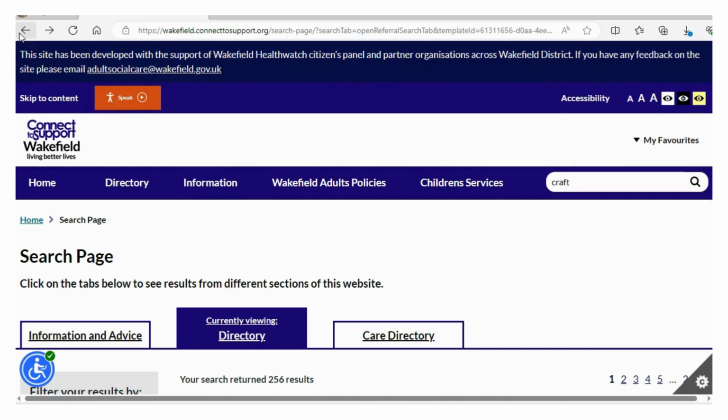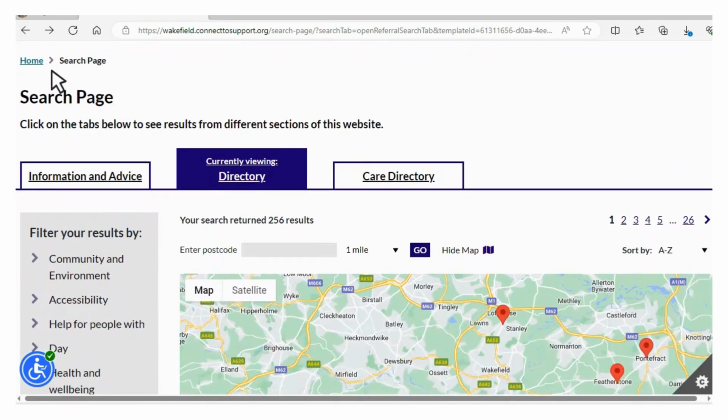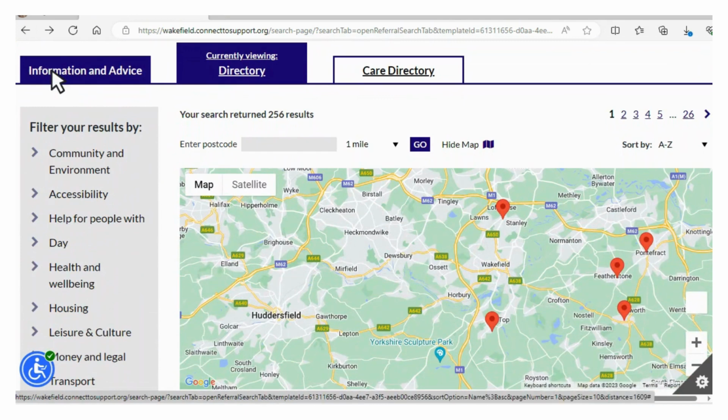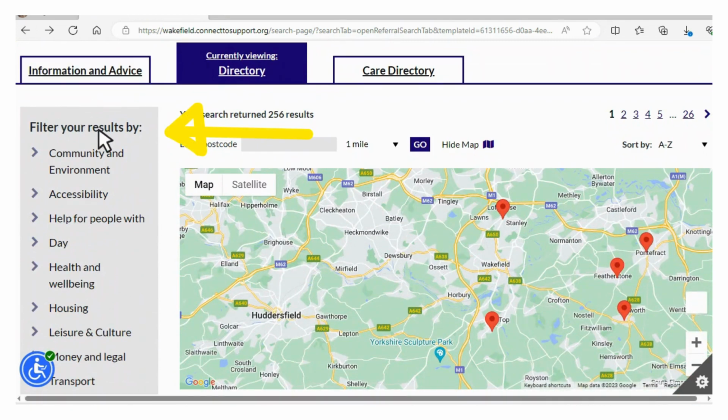Another way to search the directory is using the filter panel on the left-hand side of the screen to filter results. There are many different categories which listings can be filtered by.